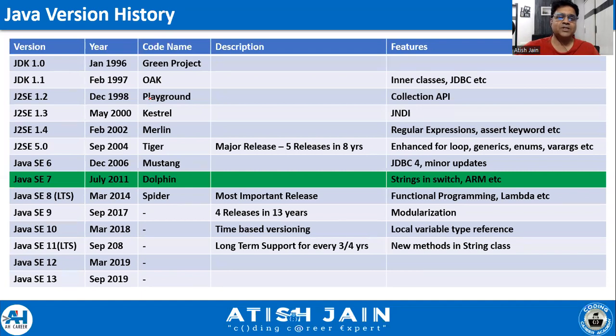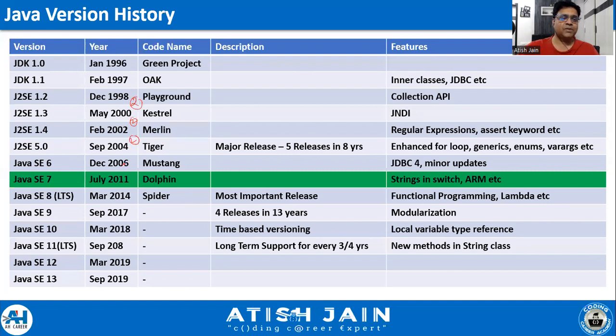Ice cream sandwich, okay, something like that. So 1.2 is released after 1 year. Between 1.2 and 1.3, you can see there is a 2-year gap. Again, 1998 to 2000, we have 2 years. Again, here you have a 2-year gap. Again, a 2-year gap.